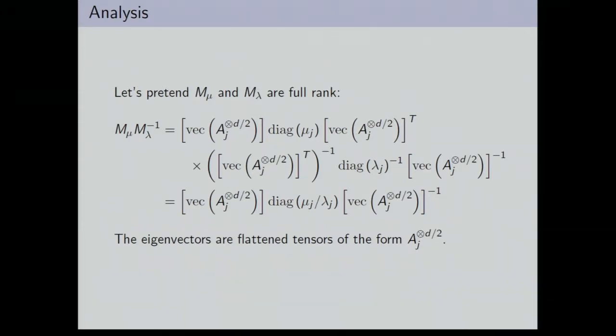Okay, so this might be a little bit surprising, but the basic idea is pretty easy. So we started with tensors t mu and t lambda, and we squished them down into matrices m mu and m lambda. And let's pretend m mu and m lambda are full rank. If I do so, and I multiply m mu by the inverse of m lambda, then you get basically 6 terms. The first 3 correspond to m mu, the last 3 correspond to m lambda inverse, and because they share the same outer product decomposition, I basically have 2 cancelling terms here. And in that case, I end up with my vector of tensor powers of A, a diagonal matrix which corresponds to mu j divided by lambda j, and then an inverse here of the tensor powers of A. So if you look at it, this is P, D, P inverse, and so these are the eigenvectors.